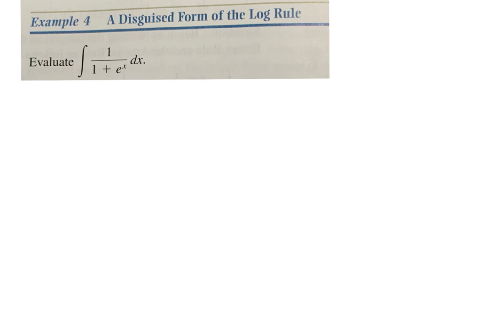So in this one, you're like, well, I have a 1 and I have a 1 plus e to the x. If I do a natural log here, I have a problem because the derivative of 1 plus e to the x is e to the x. So I really need an e to the x on the top. And so that's what they do. They literally add and subtract an e to the x on top. So we have 1, and we add e to the x and we subtract e to the x. I have not changed that 1, right? 1 plus 2 minus 2 is still 1, right? And then they have it over 1 plus e to the x.